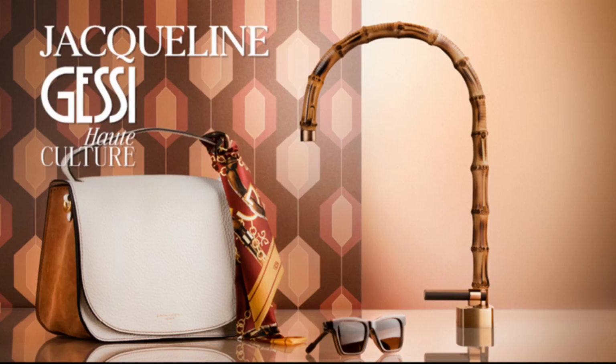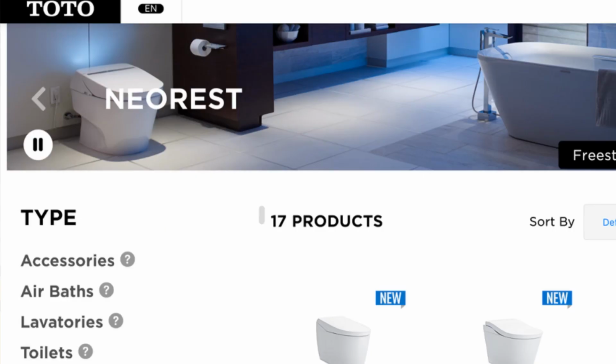As for finding someone to service European faucets, such as Italian faucets by Jesse, for example, I might actually call the manufacturer and ask them if they have a rep in the area, and perhaps that rep can recommend a plumber. Many high-end manufacturers will have this as an option. For example, with Toto Neorest products, my local rep has always had a short list of plumbers they recommend to work on their product since it is so specialized. Likewise, my rep for Jesse faucets as well.